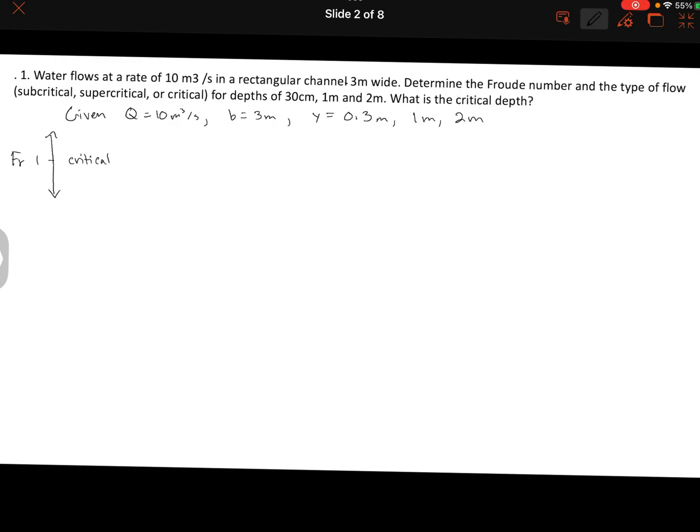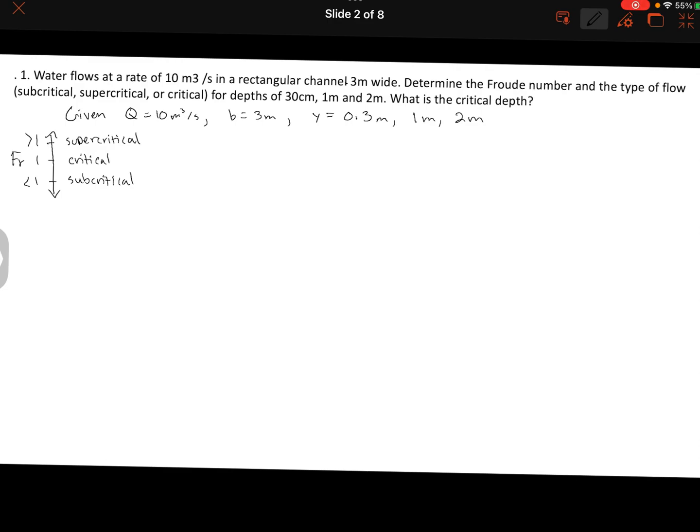This is the depth of water that minimizes the specific energy in a channel for a given channel geometry and flow rate. When we have Froude's number greater than 1, we are in our supercritical flow regime. This corresponds with fast, shallow flow. And a Froude's number of less than 1 tells us that we are in our subcritical flow regime, where we have deep, slow flow.